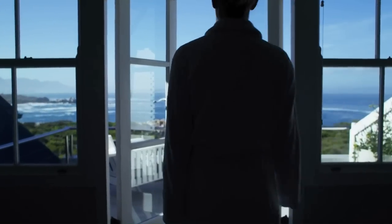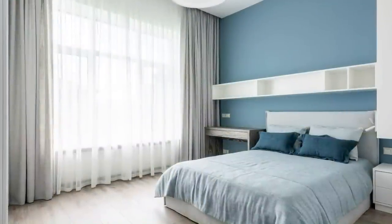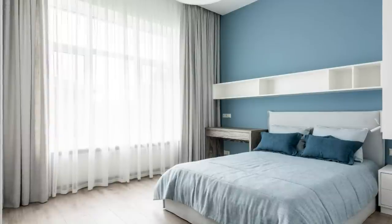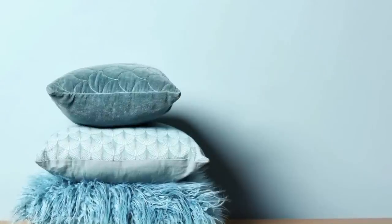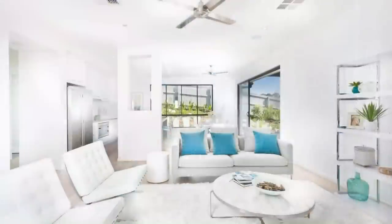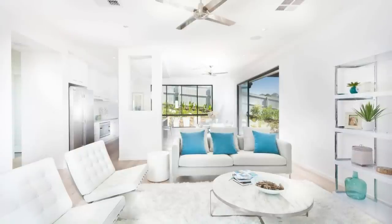As the weather warms up and spring and summer of 2023 approach, many of us are looking to give our homes a fresh look. Coastal styles are always popular during the warmer seasons, as they bring a bright seaside feel to any space. Whether you're a fan of the classic beach house aesthetic, or you're looking to make a statement with bold, vibrant colors, there's a coastal style for everyone.